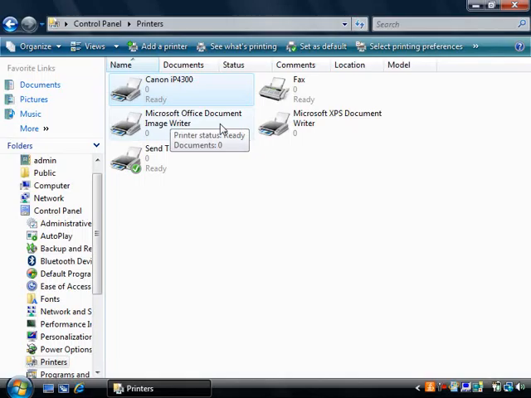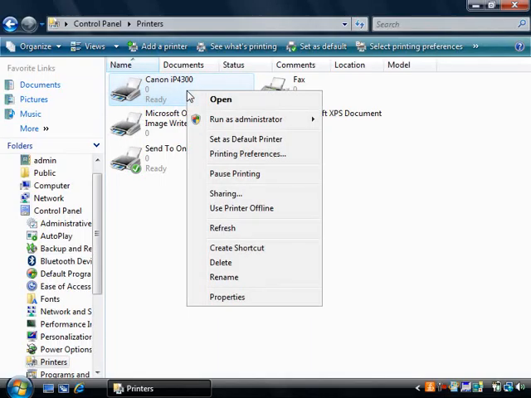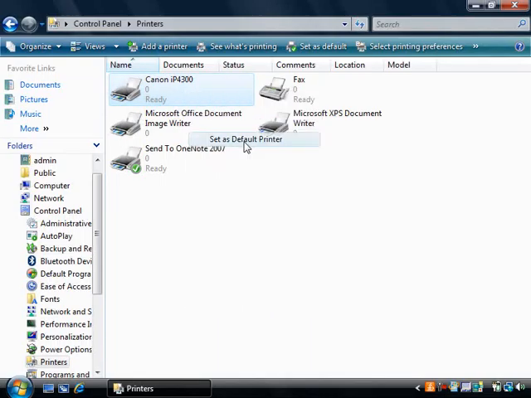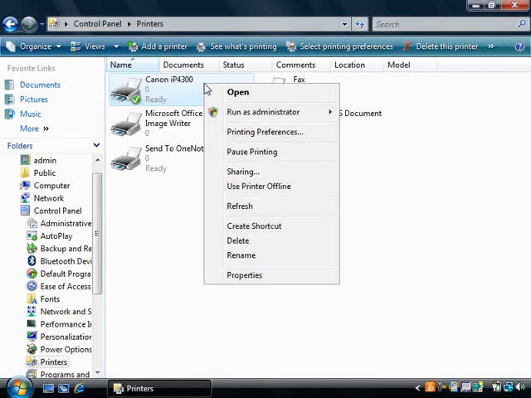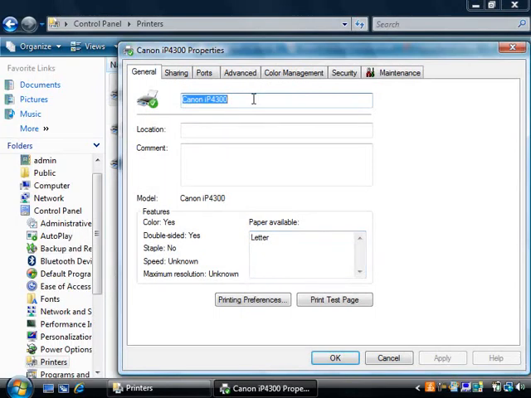The other printers that exist on this system are default logical printers that come when Windows is installed. They don't represent a physical printer, but are rather logical printers. To set the new printer as my default printer, I'll simply right-click it and choose Set as Default Printer. Notice that Windows has chosen a name for the printer that is based off of the printer model and manufacturer. If I want to change this name, I can right-click and go to Properties, and then here I can change the printer name.